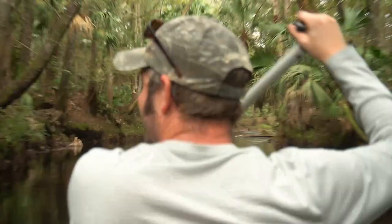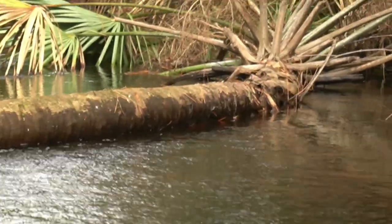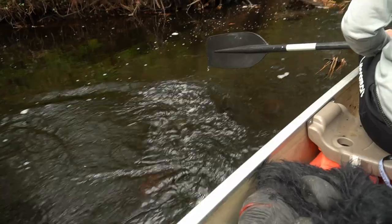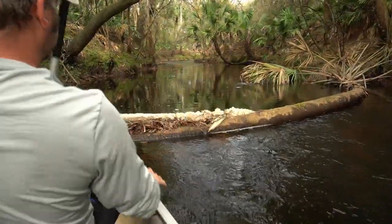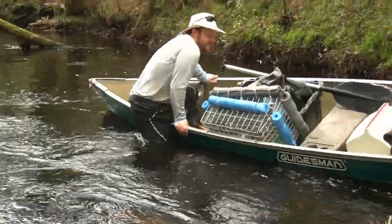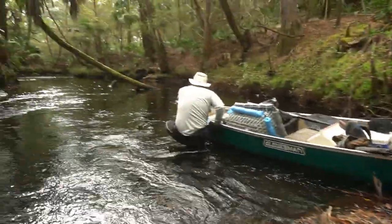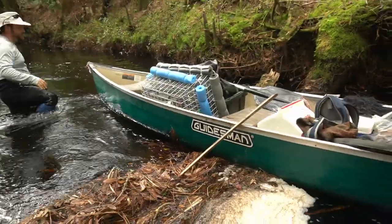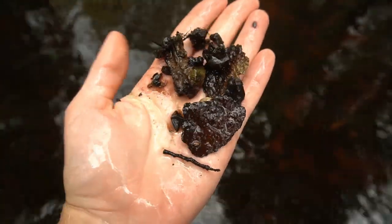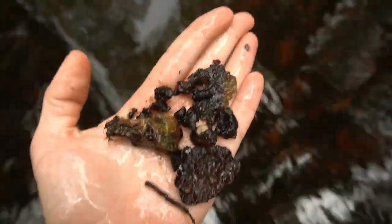Oh my god, there's a monkey! Well, this tree was not here before but that's okay - we're just gonna have to hop right out and pull it over. Look at that foam over there. We're fossil hunting, let's get wet. It's kind of shallow right here - I think I see bone right here. Maybe a little piece of bone there. All right, we made it through, let's keep going.